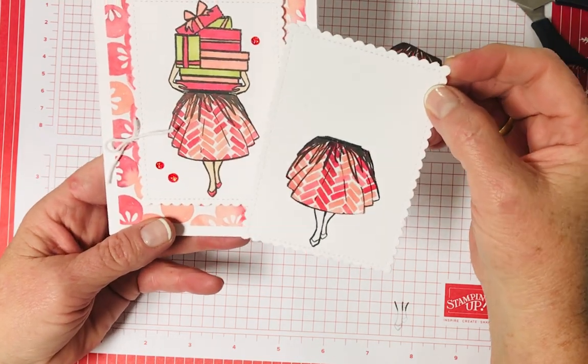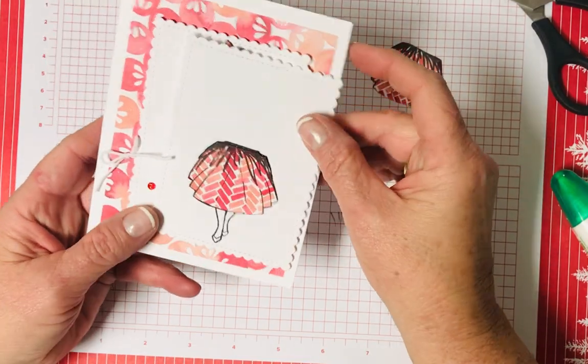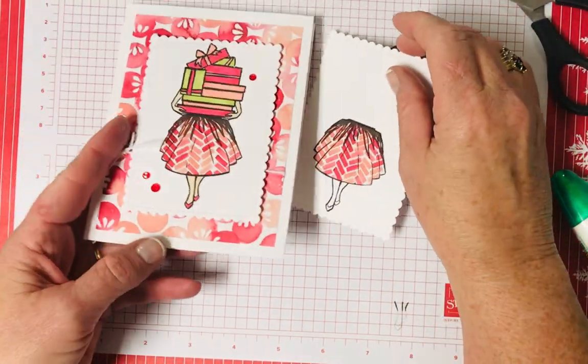That's all I have for you today. Thank you so much for stopping by. I hope you'll give this a try. Paper piecing is a lot of fun, and you can do it with lots of different stamps.